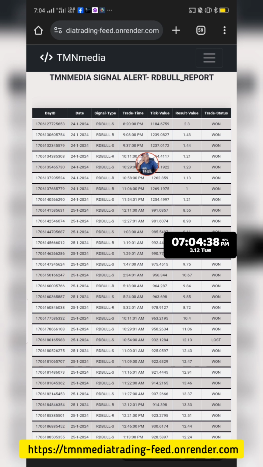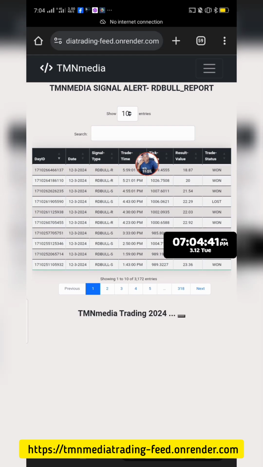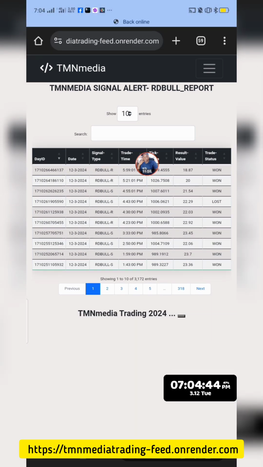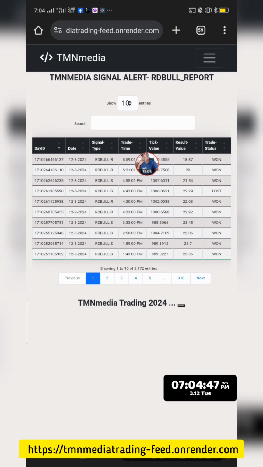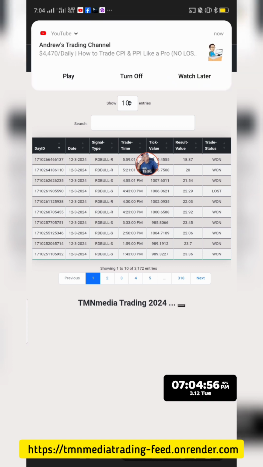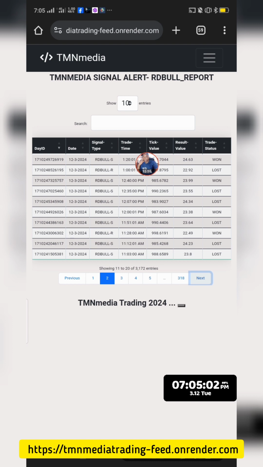Now, you can also use the report from each index. Like today, this is all the signal for today right now for Red Bull. You can see the setup is giving us 20%, whatever. Because I updated it, for each of these it gives you 20%, 24%. What I traded, I think it gave me 15 or something percent. These are results for today, trades for today alone. You will get to see this for all the indices.